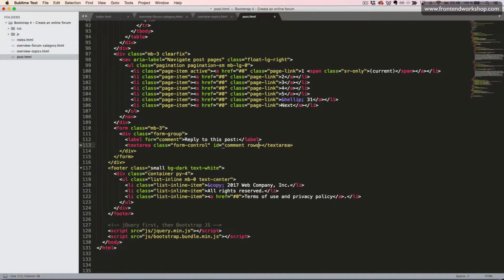We'll make it 10 rows high and give it the placeholder text. Write your comment here. We'll make this a required input field by adding the attribute required.